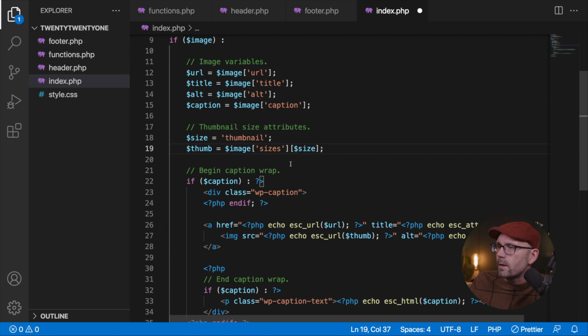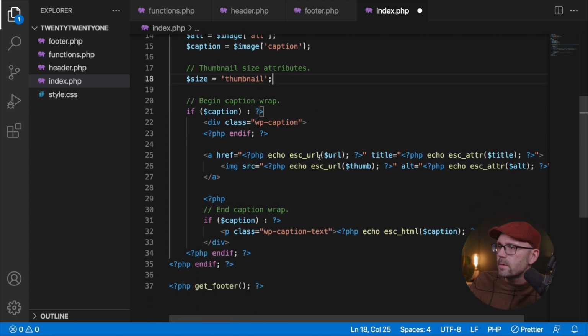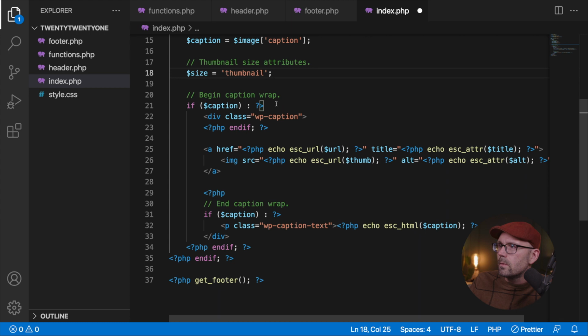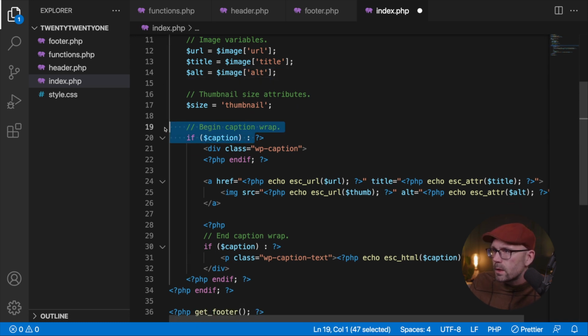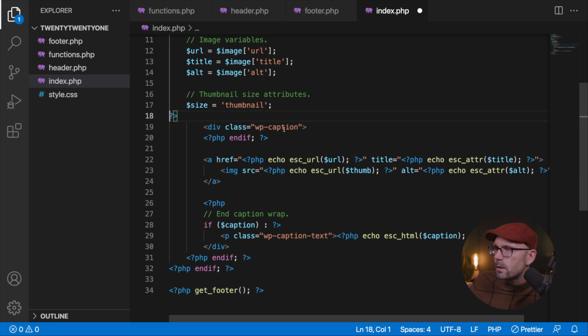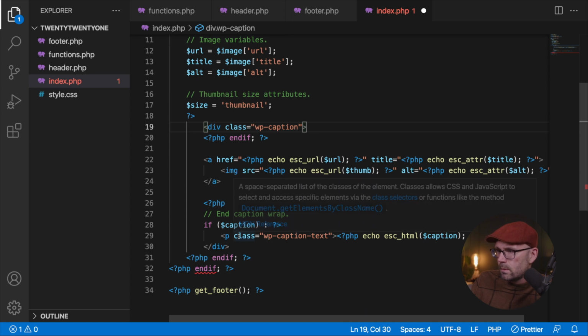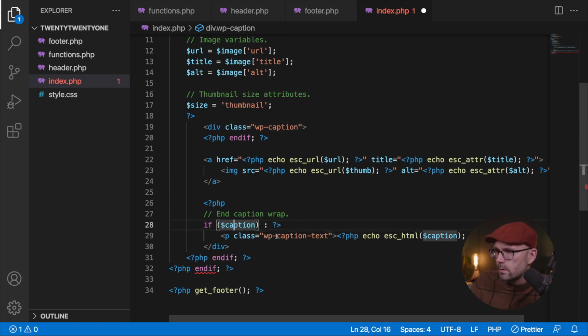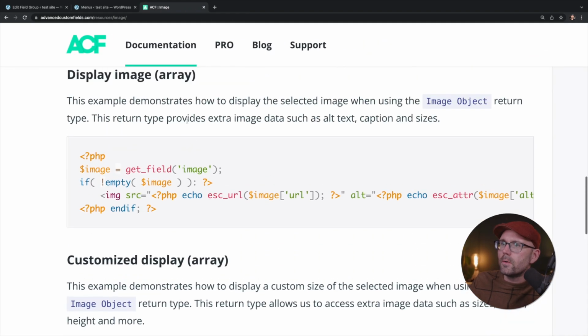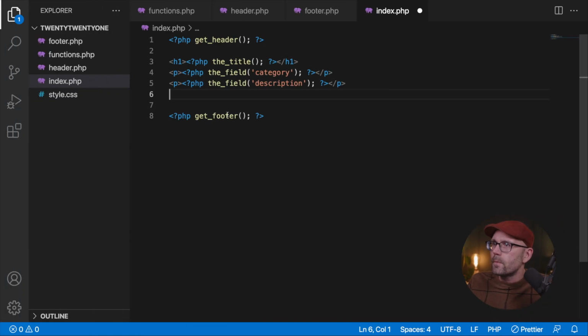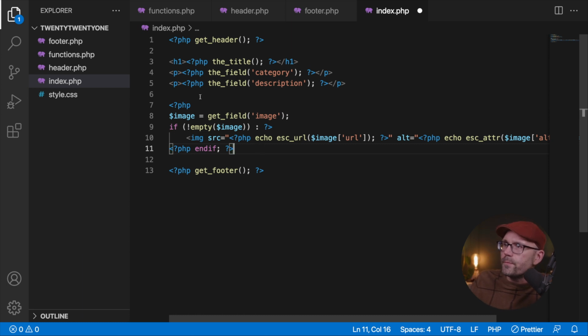Get rid of that for now. Get rid of that. Get rid of this. Let's not do the caption for now. We're going to get rid of this as well. I'll tell you what, that was a bad idea. Okay. Let's go this route instead. We'll grab the short and skinny one.